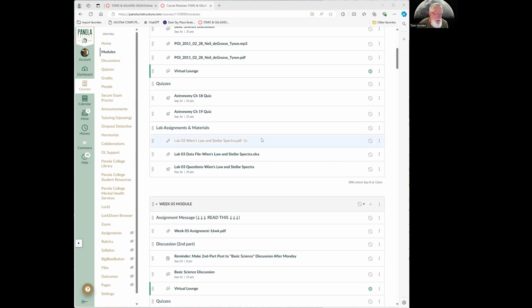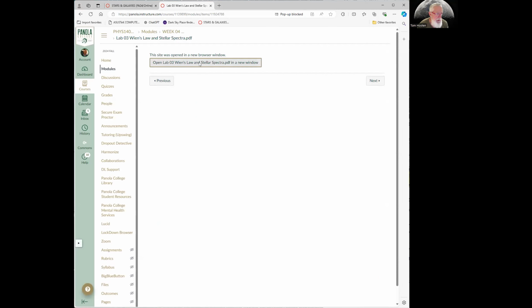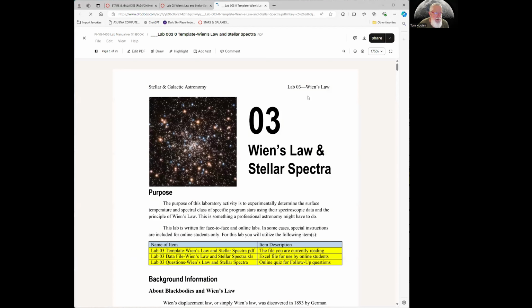What we want to do is download two files here. We want to download the PDF and we want to download the Excel file. So let's go ahead and do that. When I click on that, we're going to open it up. You'll see up here in the upper right-hand corner, there's a download button and we can download that. So I'm going to click that. Now, my computer will automatically download things to a downloads directory. Yours may be different, but once it's downloaded, it tells me right there.